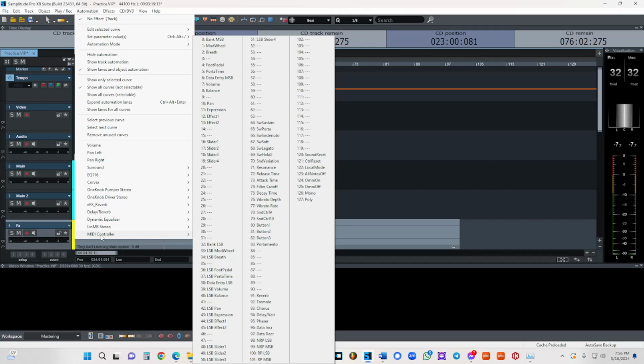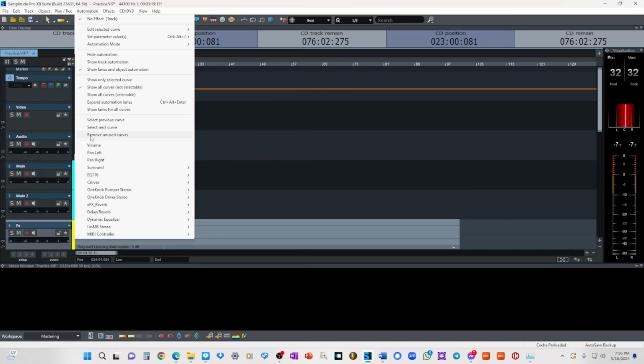Now, this is how you set your MIDI control, by the way, for my Mackie platform.